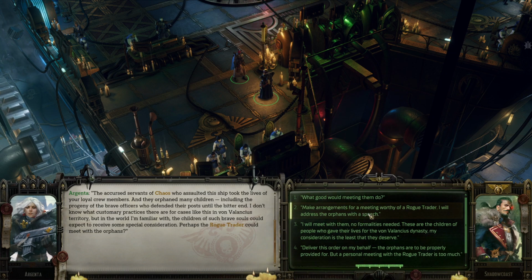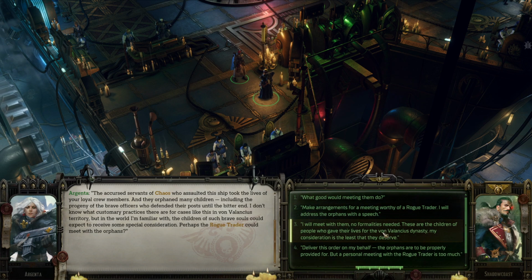All right, make arrangements for a meeting worthy of a rogue trader. I will address the orphans with a speech. I will meet with them. No formalities needed. These are the children of people who gave their lives for the Von Valencia's dynasty. My consideration is the least that they deserve.